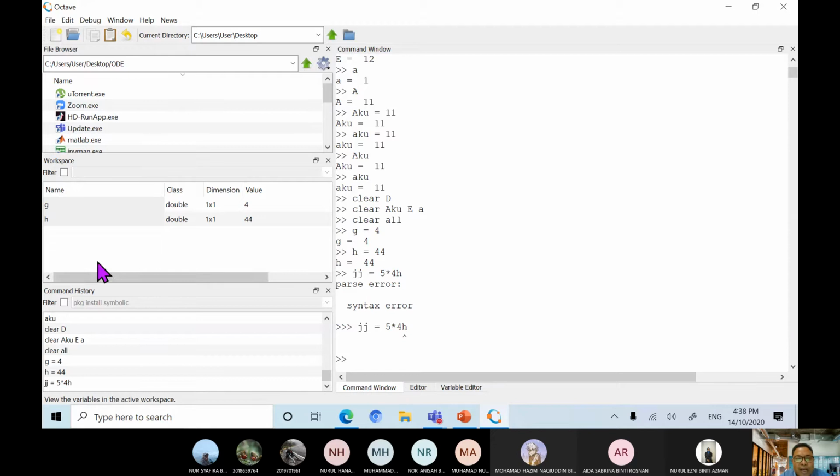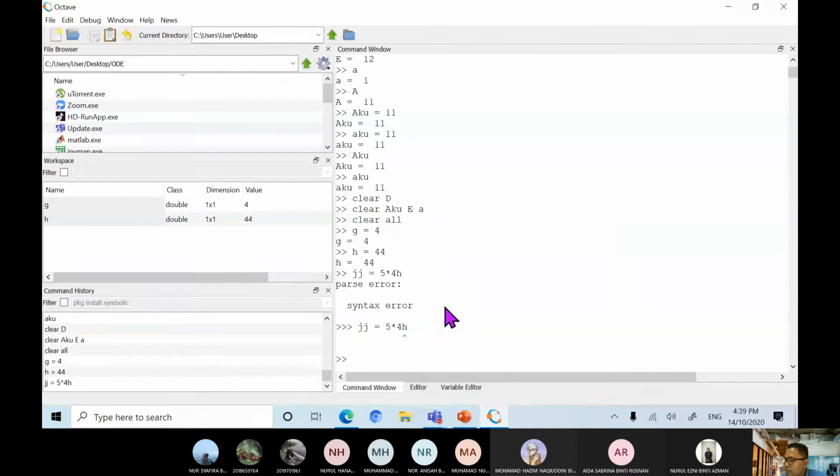So you delete lah yang unnecessary variable yang you tak nak, supaya you punya memory tu cukup untuk buat kerja lain. Even though kadang-kadang you guna Octave pun, you punya memori dah jadi 1 gigabyte, you nak run lagi dah tak cukup memori dah sebab dia perlu guna memori lagi. So that's why on that time you have to delete some of unnecessary variable so that the memory will be increased and Octave can be run again. So that's why I give you why you have to clear that variables.